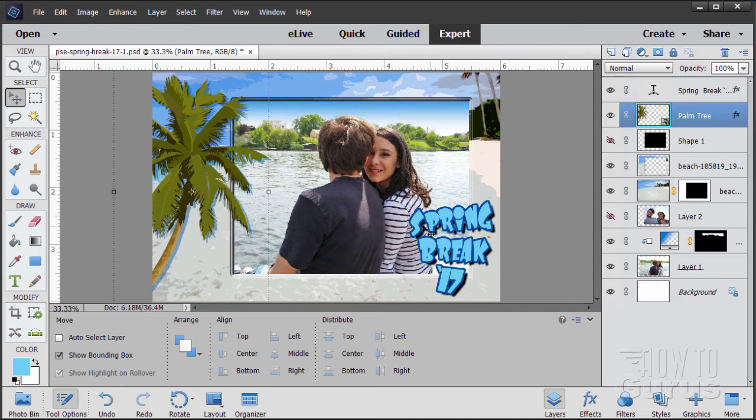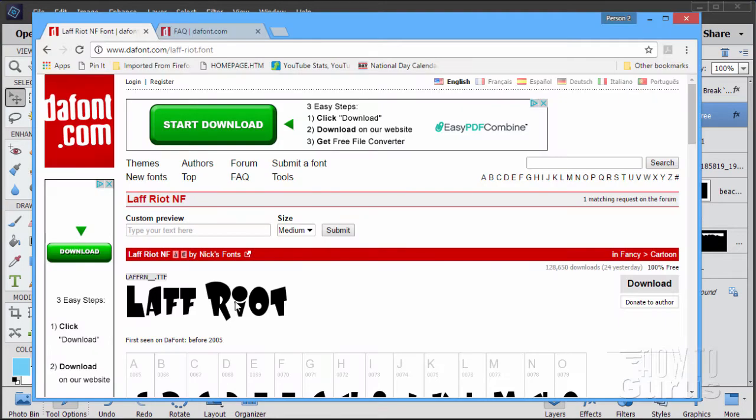To start off with, though, I have a special font that I'm using right down here. And you'll need to get this font if you want to match this exactly. Of course, you can use any typeface you want on this. Normally for this kind of a project, big, thick, fat letters are better than anything else. They just work out well. So let me show you where I have this one. This is from a website called dafont.com. And they have a whole bunch of fonts. Some you have to pay for, some are free. This one happens to be free. There are also other ones that are public domain, a wide range of fonts.